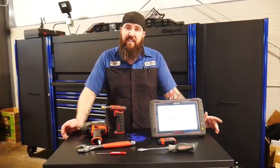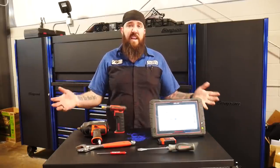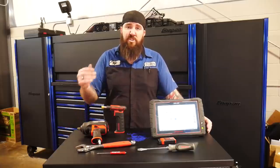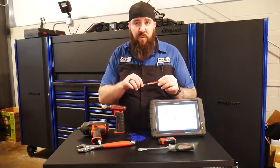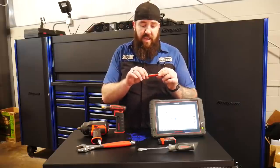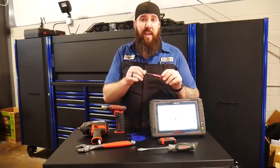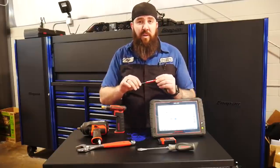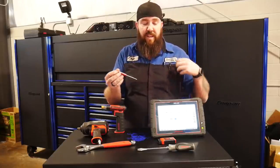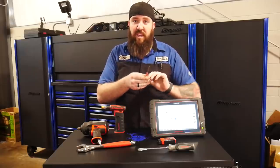Now the reason we've got the plethora of Snap-on tools to show you guys today is because Snap-on tools are the absolute best, and we're going to show you why. This, first off, is going to be the smallest tool on our list today, and this is your Snap-on pocket pry bar and plastic trim removal tool. I know it's a little bit long of a name, but that's just what it is. For the majority of the day, it sits right here in your pocket. You usually take this one out.